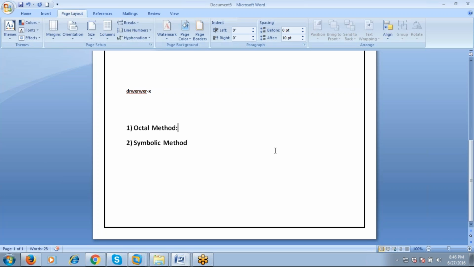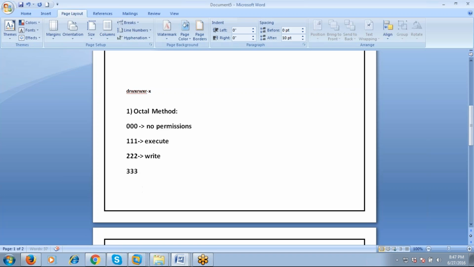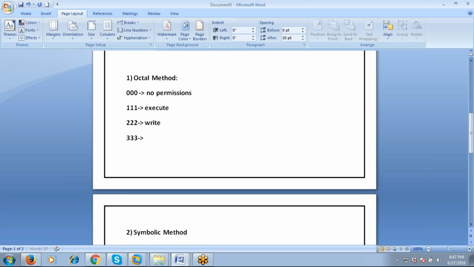First, 0 means no permissions. Next, 1 is execute permission. 2 is write. 3 is write and execute.